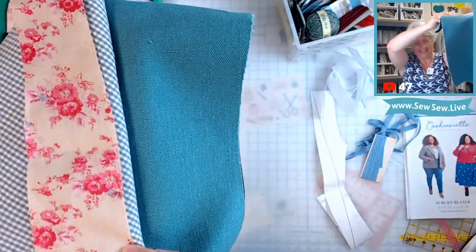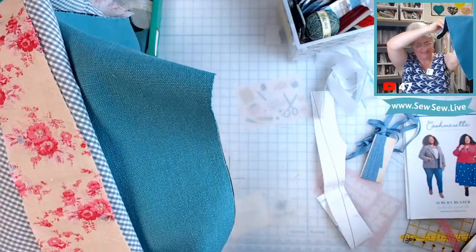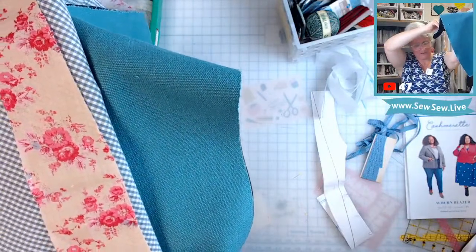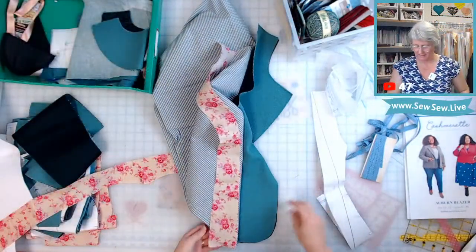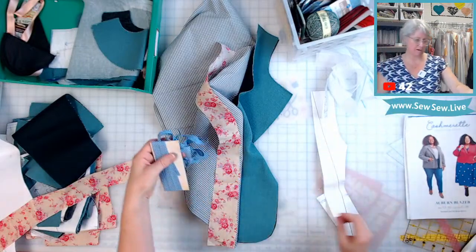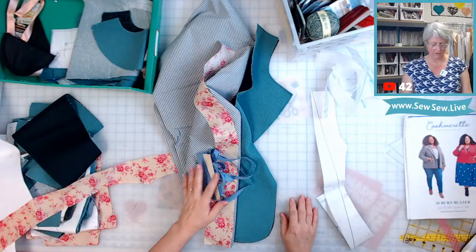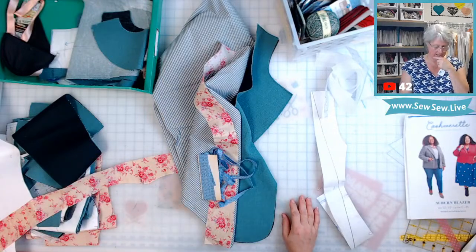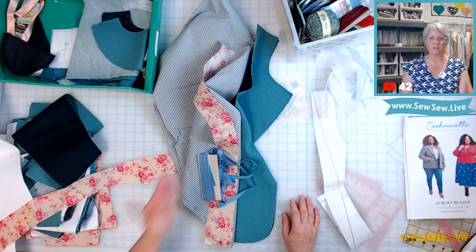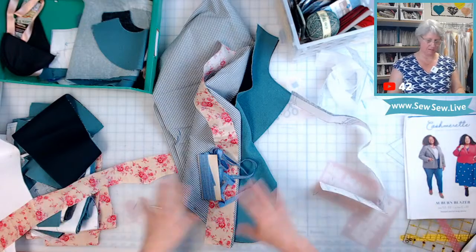You did the happy dance? Yeah, you think so, Elizabeth? I was thinking the same thing because I was thinking like the contrast and the pop. Well, I think I have a little time to think about that. I love the gingham though. We're definitely going a gingham route. We got to do that, or I got to. I just made a big old mess here.